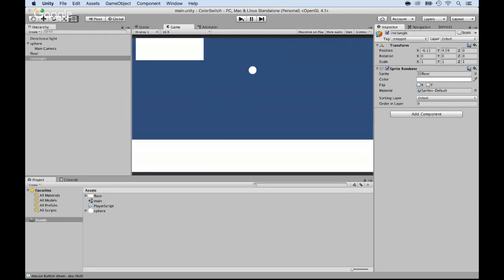Now, let's think about what's next to do. We have to add different circles with different colors and different bars and shapes to be able to go through. And we also have to add colors. So we want the ball to have different colors as well. And that we'll do in the next part.